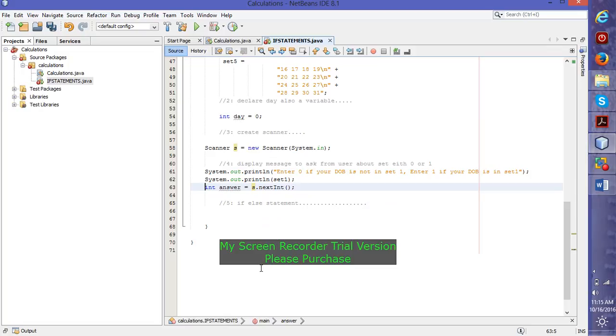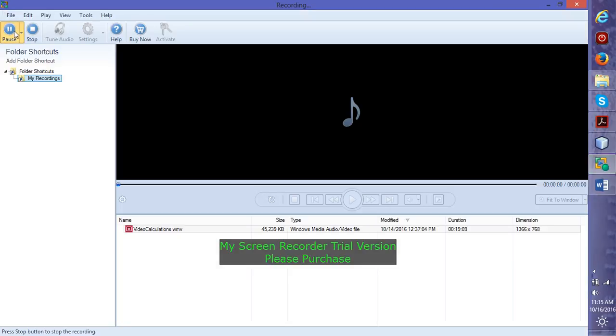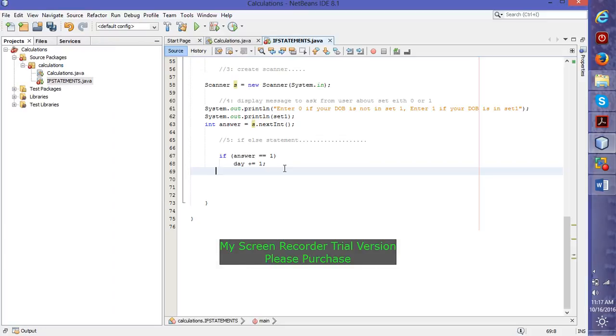Now I have to use if-else statements. If the user has entered 0, then what the system has to display, and if the user has entered 1, then what the system has to display. So we have to check whether the user has entered 1 or 0.